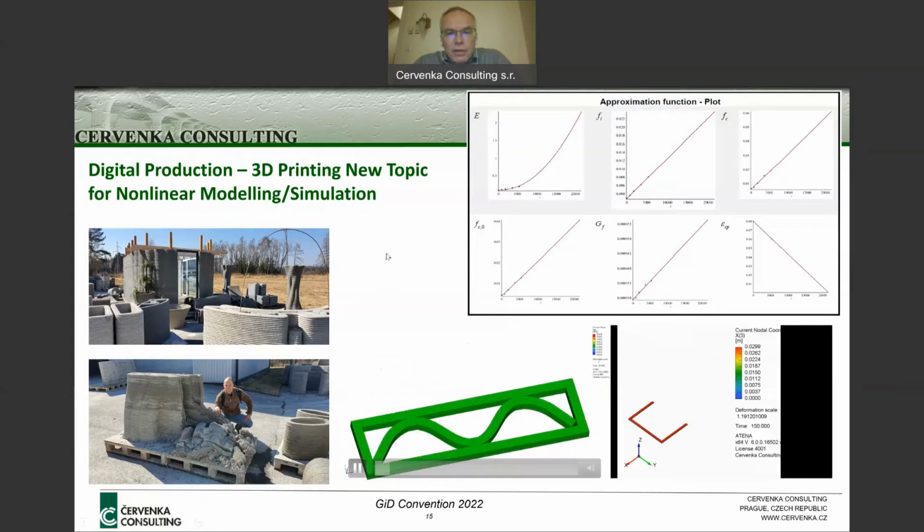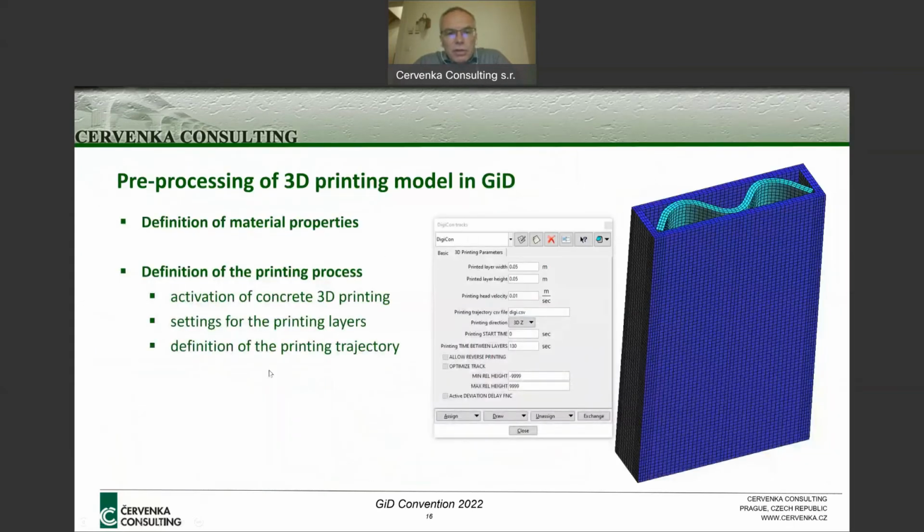So let me show what input we have in our GiD interface. There are several important parts. One is the definition of material properties, and then we need to define the printing process. We create our finite element model in GiD, and then we define the material properties.